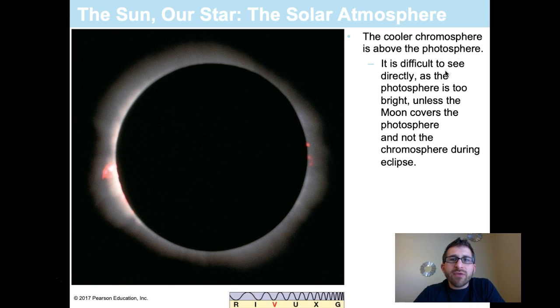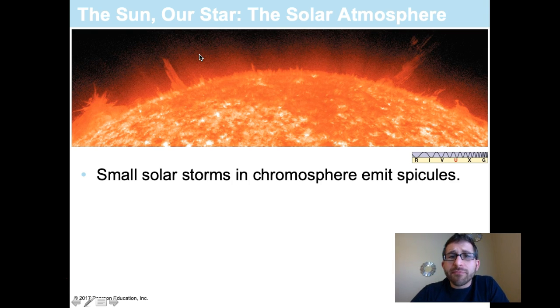Now, there's two main ways to do this. One is during a solar eclipse, where you could view this with just the naked eye, with a total solar eclipse. The other way is through a hydrogen alpha telescope. So a specialized hydrogen alpha telescope will look at the chromosphere. You can see the chromosphere sticking out in this picture here in two locations. There's one, there's two. The surrounding outer region here is actually the corona, the next layer above.